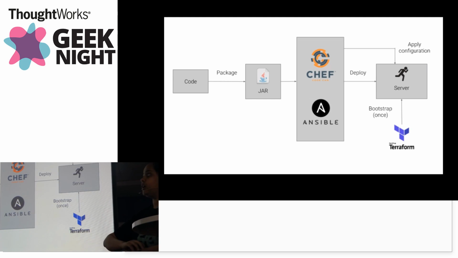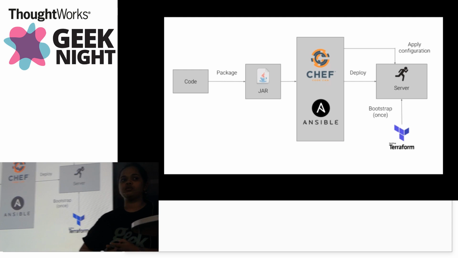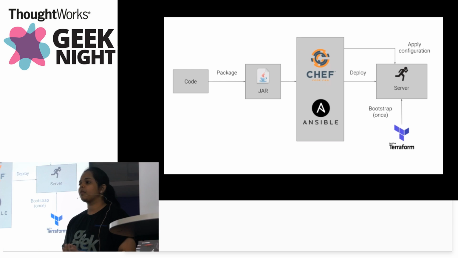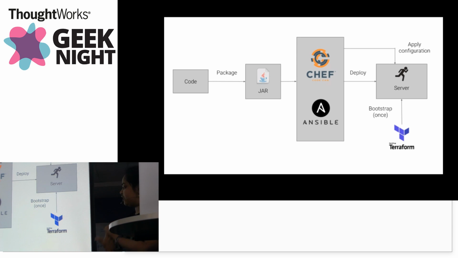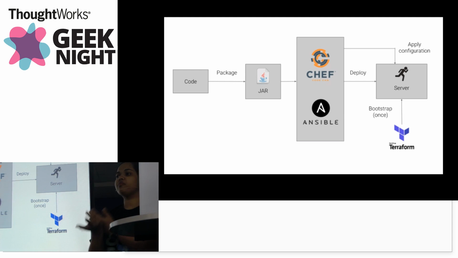So now, Terraform is a tool which will enable us to create VMs on cloud services. The aim initially for a tool like Terraform was to provide ease of migration as well. Say, for example, today I'm using AWS and they start charging me more, and I want to go to GCP, Google Cloud, or Azure. In that case, Terraform started with the aim that they would provide an ease of migration.